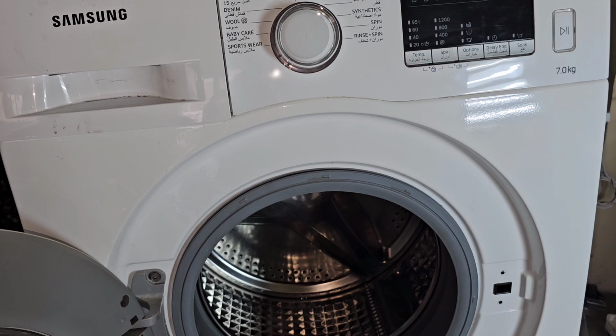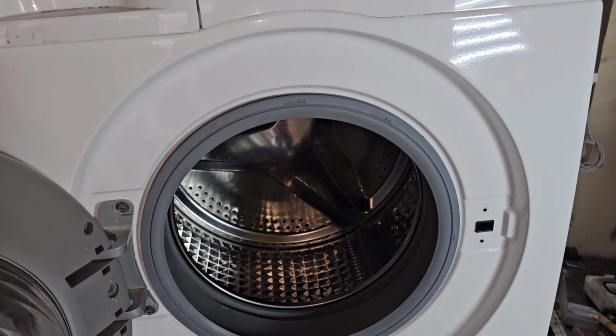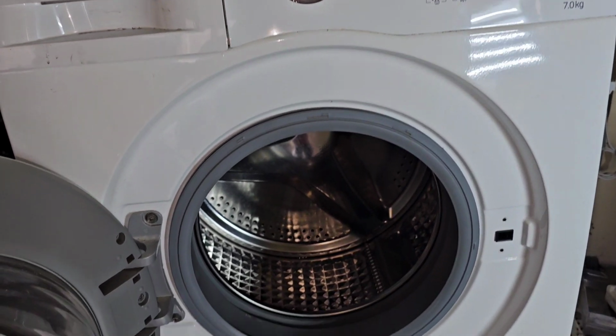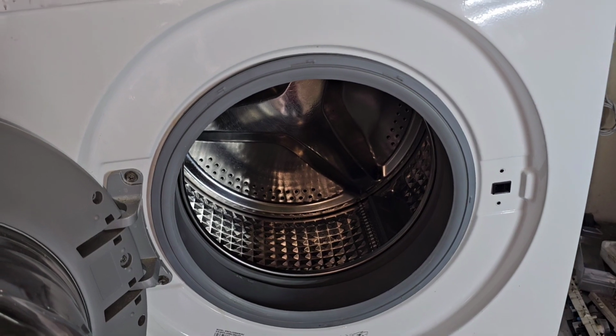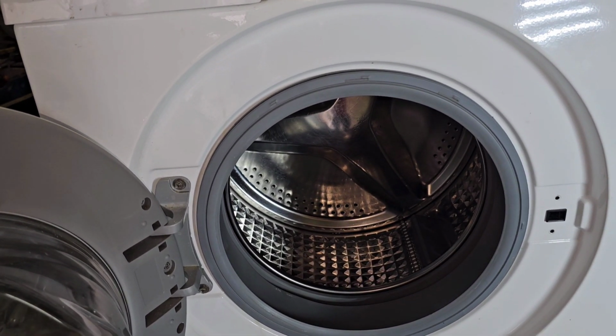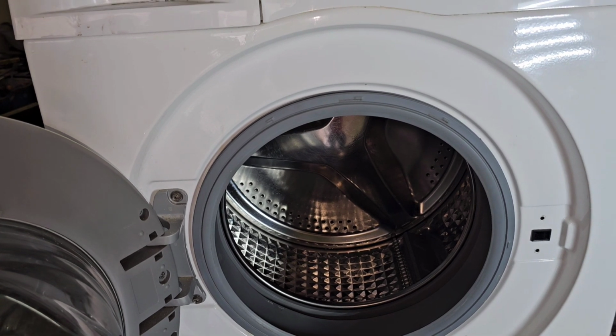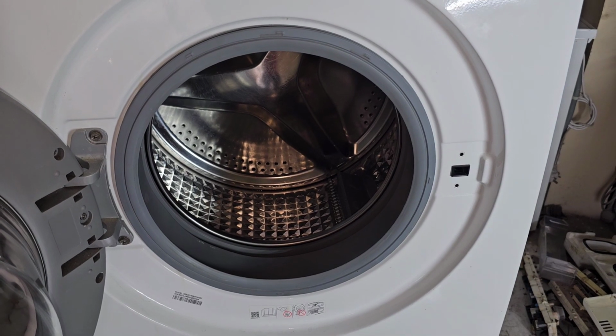Now A to Z we have to remove it. First we remove the top cover and back cover, everything we have to remove. After that we have to disconnect, take out the drum, and also remove the drum. Step by step I will show you how to do that, and we will start the removing process.